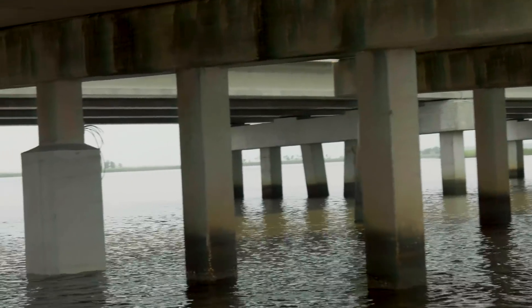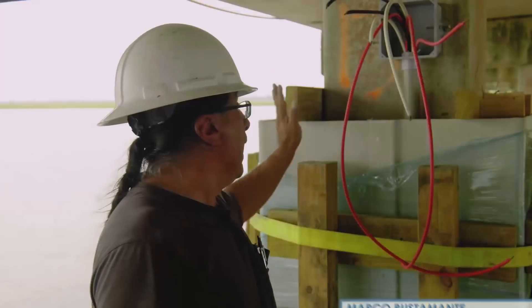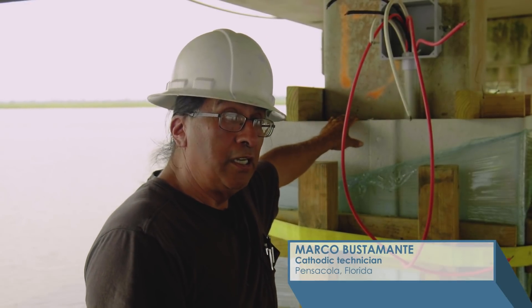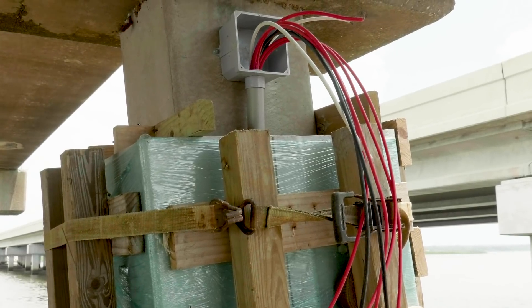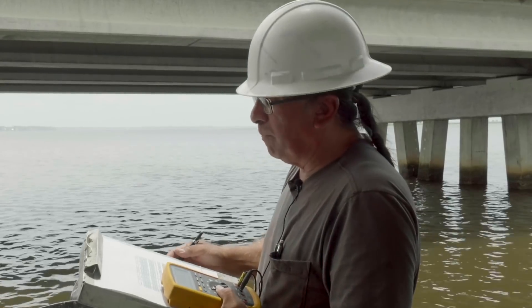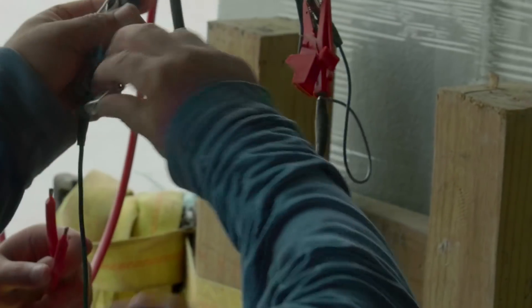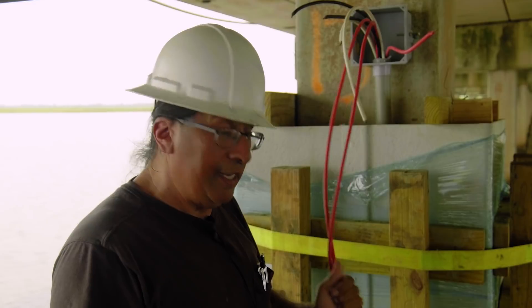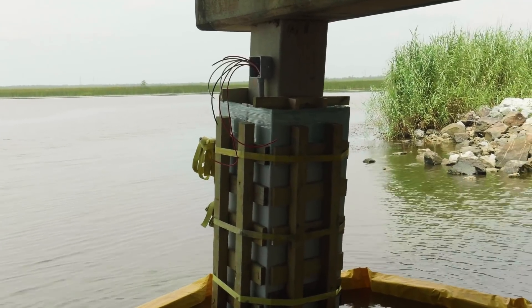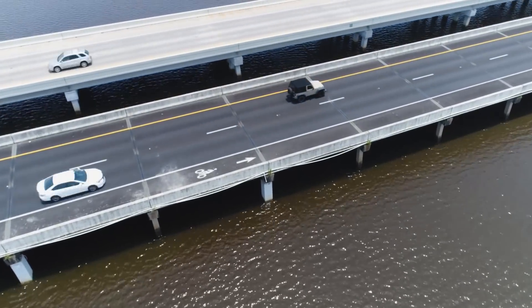In Florida, it is common to install cathodic jackets to pilings. You chip all the bad concrete off of the pilings, install the jacket, verify that the steel inside the piling is electrically continuous to itself — which it has to be for the system to work — and then verify that the external jacket that was installed is electrically continuous. From this point, I checked all the wiring to make sure that it's not shorted. Engineers say cathodic protection prolongs the life of the repair at least 10 years by introducing a small amount of electrical current to the steel. The corrosion won't get any better, but it won't get any worse — it will not corrode anymore.